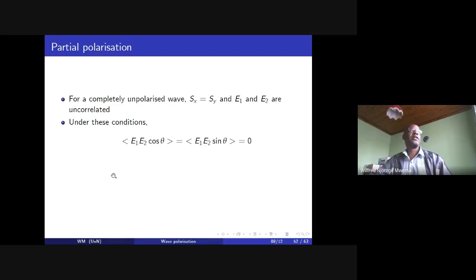When you are dealing with signal processing in telecoms, we talk about cross correlation. They are completely uncorrelated, so the cross correlation is going to be equal to 0 for the two of them. Therefore I is going to be given by S, Q is going to be 0, U is equal to 0, and V is equal to 0.